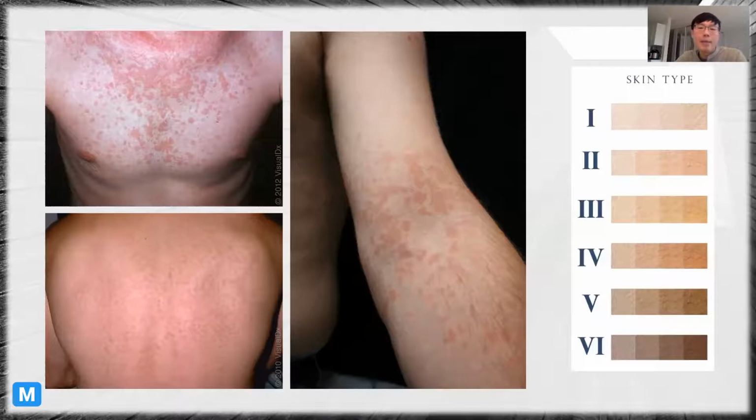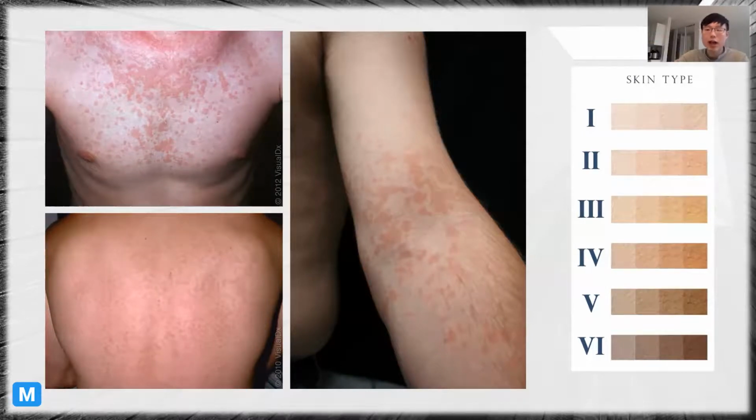One means pale skin, and 6 means very dark skin. Patients with type 1 skin usually get sunburn, rarely get suntan. Patients with skin type 6 can still have sunburn, but it's very unlikely, and most of the time they get tanning instead of burning.